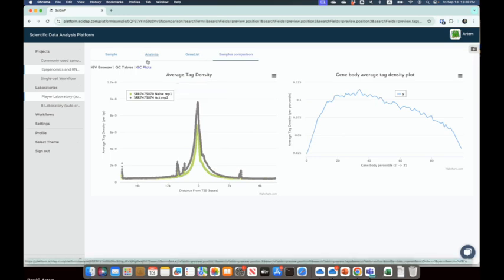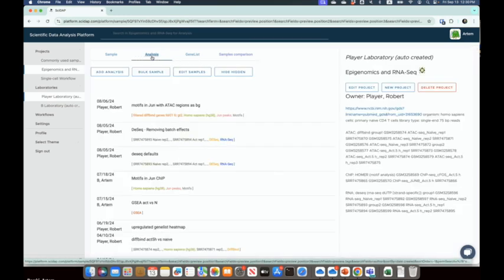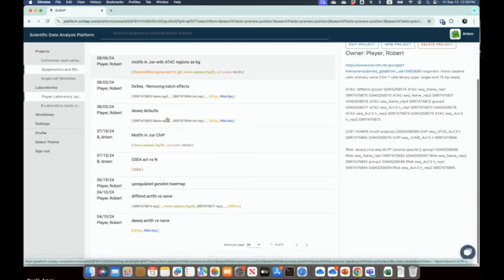Okay, so this visual analysis is cool, but doesn't cut it for most of the publications. So you need to do, of course, statistical analysis. And for this, we provide tools such as DESeq, DeepBind, and MANorm for differential gene expression and differential binding.